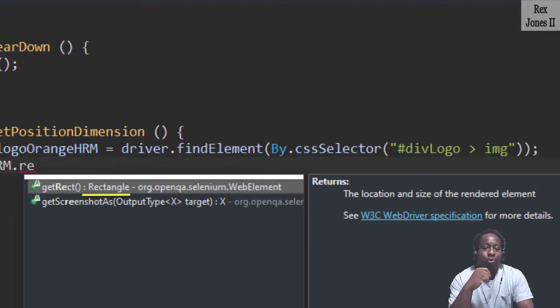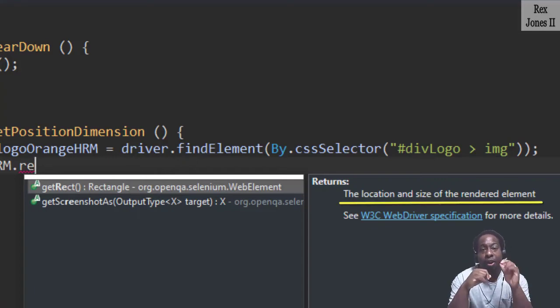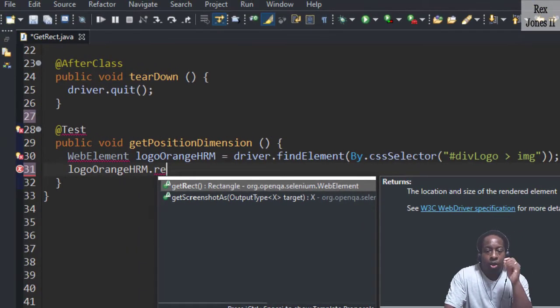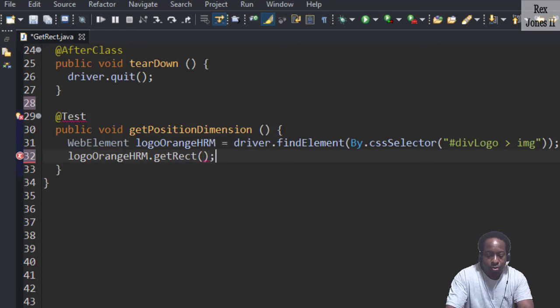Do you see Rectangle? That means the getRect method returns a rectangle. The description shows it returns the location and the size of the rendered element. Since it returns a rectangle, we assign the location and size to Rectangle with an object name like rectLogo.